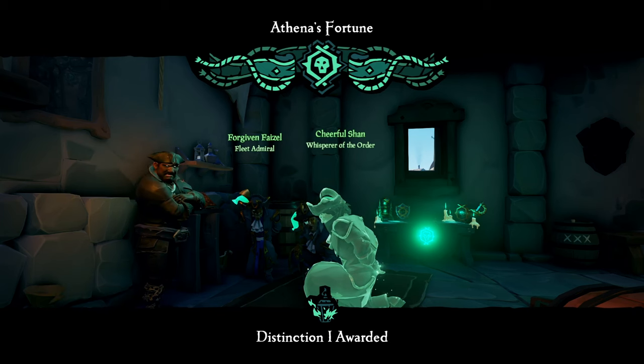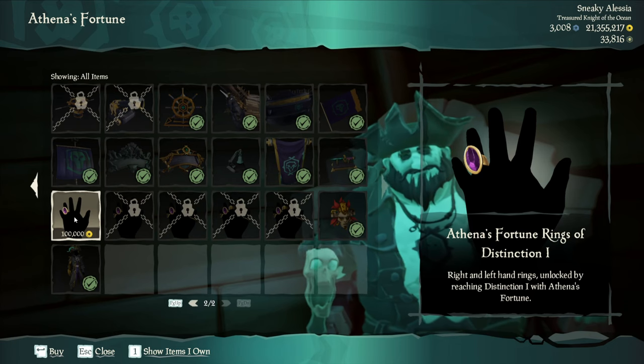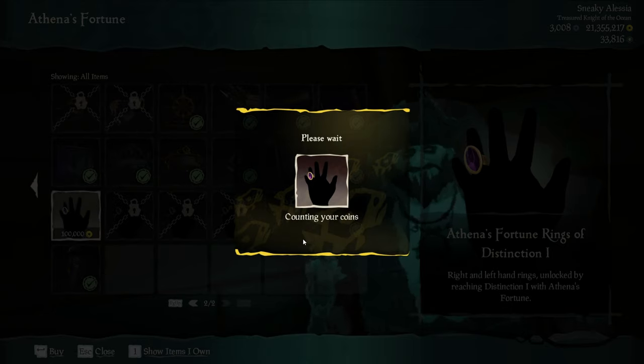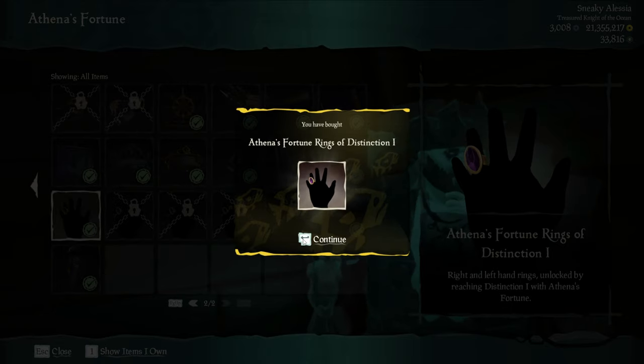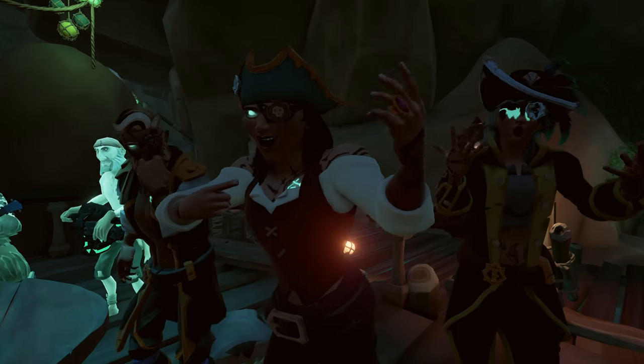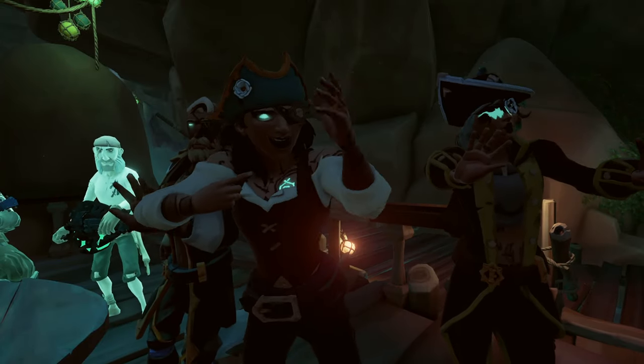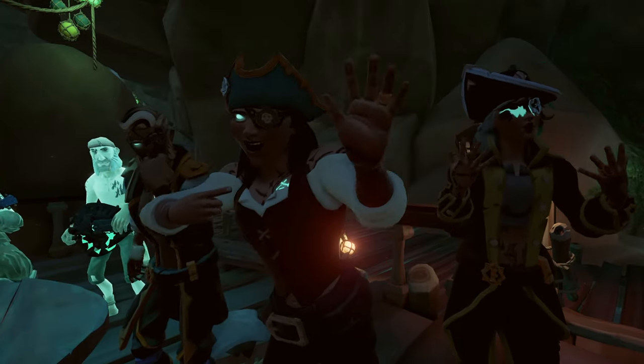Distinction 1 awarded. Let's go! Nice. The ring. It's like a wedding ring as well. It's like on your ring finger. I'm gonna only have it on the left hand. I think that's base. And the ring of Athena's Fortune, situated on my left hand's ring finger, shows that I'm married to the game. Zero.